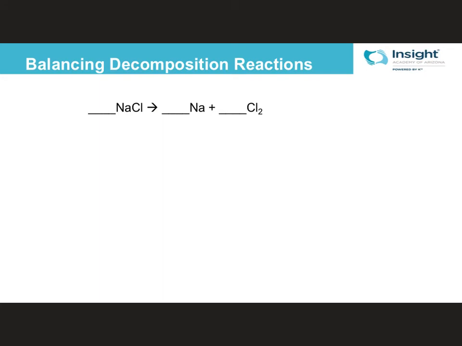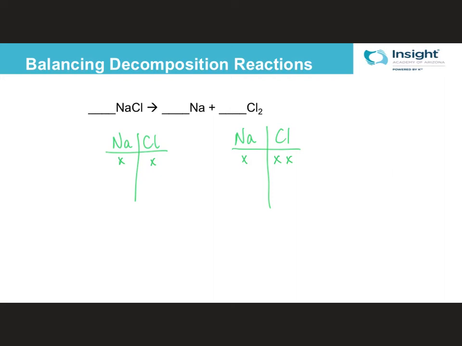We've got sodium chloride, or our good old table salt, being split into sodium atoms and chlorine molecules. All right, so we've got one each in our reactants, one sodium, and then chlorine forms diatomic molecules, so there's two chlorines coming out in our products. So we are not balanced. These do not match up.